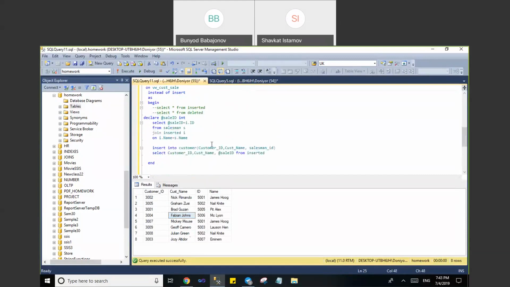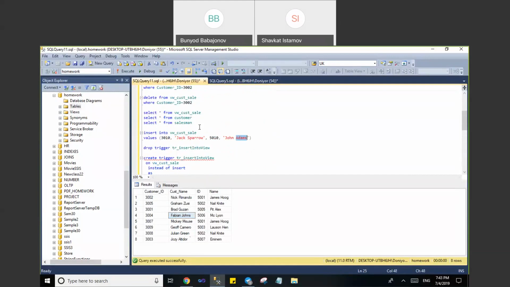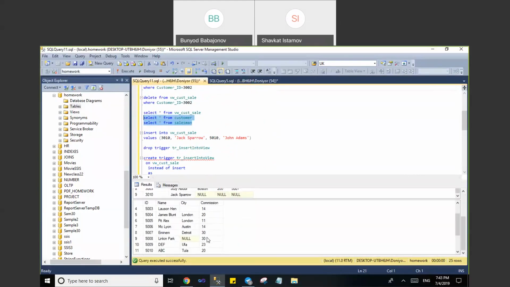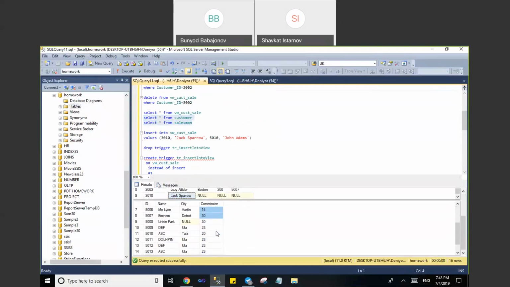Let's select these two tables and see if we actually have those. Did we insert it somewhere else? Josie, Claudia. Oh, okay, here's the new value for the customer. And what was the second? John Adams, 510.